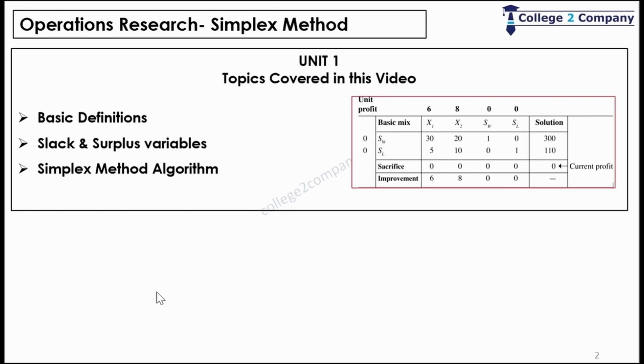In this video, we'll be learning about a few definitions which are the preamble for learning the simplex method. We actually bring the given linear programming problem into the standard form, and for that we require two different variables called slack and surplus variables. Let us understand what they are. And the basic steps that we follow in solving an LPP using the simplex method is nothing but the simplex algorithm. So the basic algorithm is also learnt in the video.